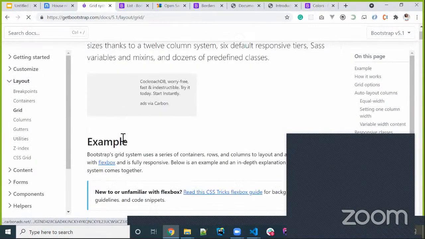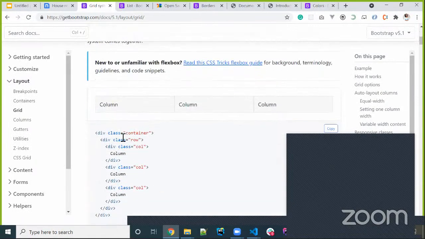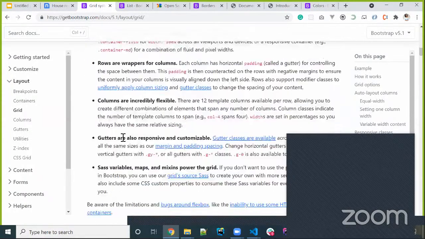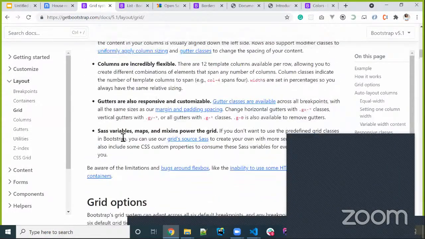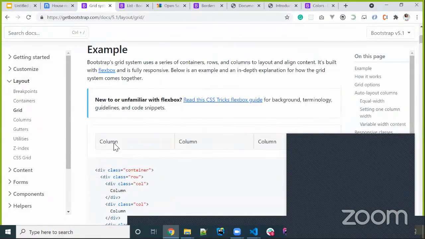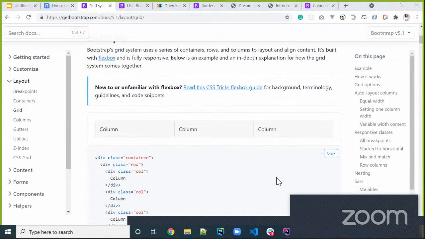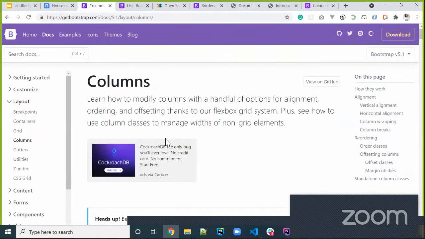A normal grid has 12 columns. Like this, we have 1 column, 2 columns, 3 columns, up to 12. Do you understand? Yes. Let me just click on the columns so we see.